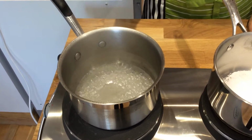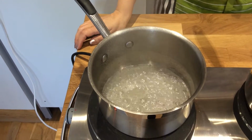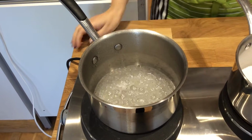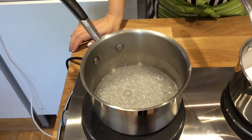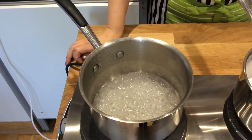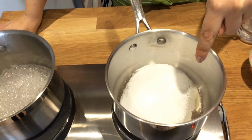The important thing at the moment is not to touch it and leave it alone, and just let the sugar melt, and it will take a little bit longer for this caramel with water to turn into caramel, but it will get there. This one is taking a little bit slow because the ring on the hob is a bit smaller, but now you can see that the sugar is melting away.